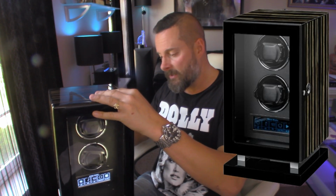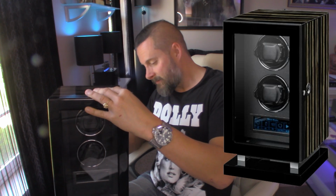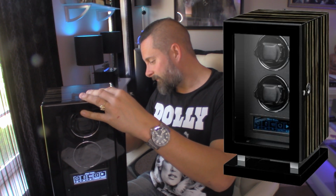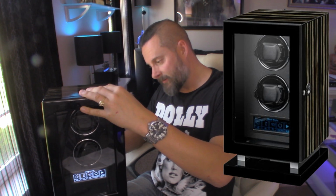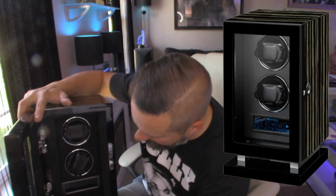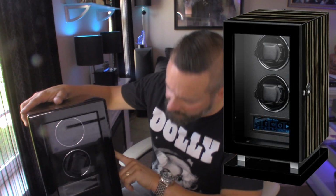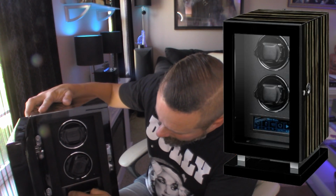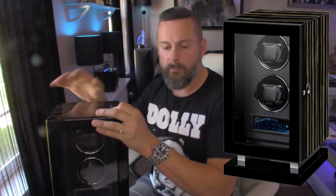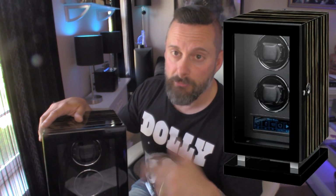And I'm just going to unplug it for a second so you folks can see. Now it looks like, I'm really confused here. Sorry, I'm going to give you some close-ups. So it says charging, and that did stop flashing. Let me unplug it, see if it actually, so there's a little bit of a charge here. Let me press rotation, see if it rotates on battery. Alright, so really confused on that, I don't get it, but what I can tell so far, the charge might only have to do with you being able to get into the watch box. So I don't think when this thing is unplugged, it's going to rotate on battery power.